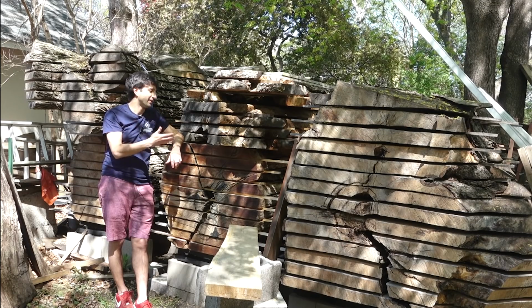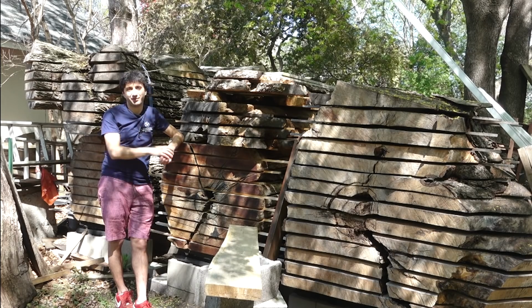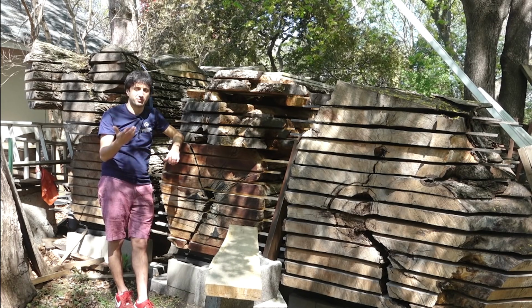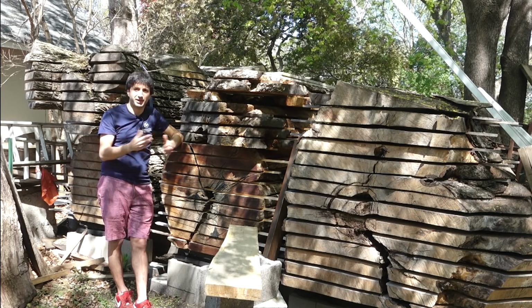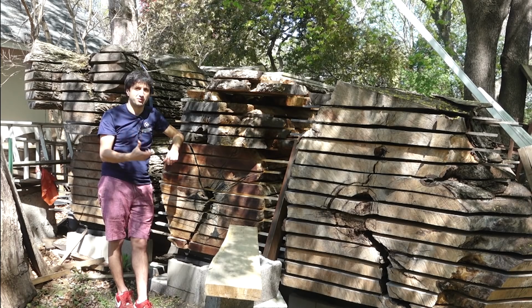And that's a pretty good example of that right here. When we went to go cut this thing down, it still looked like it was in good shape. But as Brander removed that wedge and we took a look at the actual wedge that was removed, we could see there was a ton of rot down there at the bottom of the tree, and that just was a sign that the rest of the tree probably wasn't going to be that great. So that's something to consider if you're going out and buying standing timber. You need to factor in that risk in your value of that material.